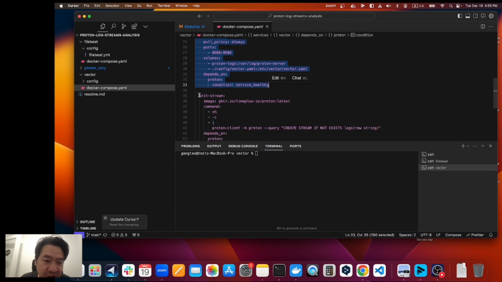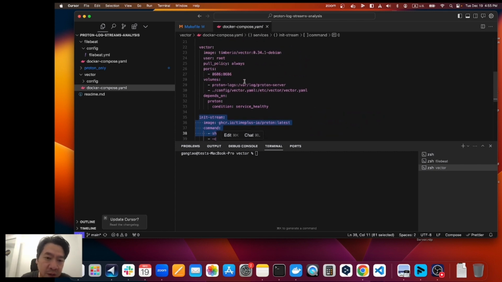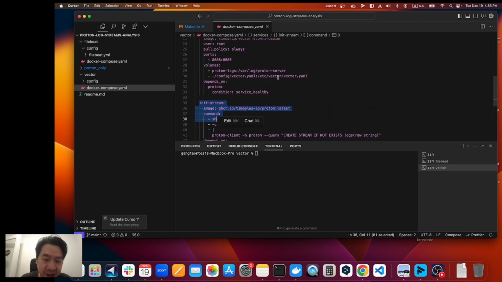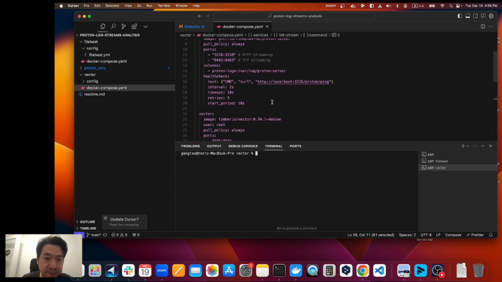And we also have this initial stream. So we create a stream, right? The logs stream. In this case, the vector is calling the Proton ingest API. That means we need to create this stream before the ingest can work. So let's start this.